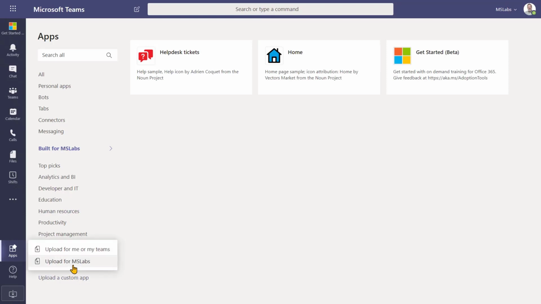If you want to upload one of these, just click the upload link and upload for your tenant name. You have to be a tenant admin to do this. We'll put the zip file as an app in your tenant catalog. Or if you want to upload it for yourself or your teams, it's the same as the install button in App Studio. It's just if I don't have App Studio for some reason, I could take an app manifest that I got from somewhere else, or I could edit the JSON manually with a text editor, put it into a zip file, and upload it this way.